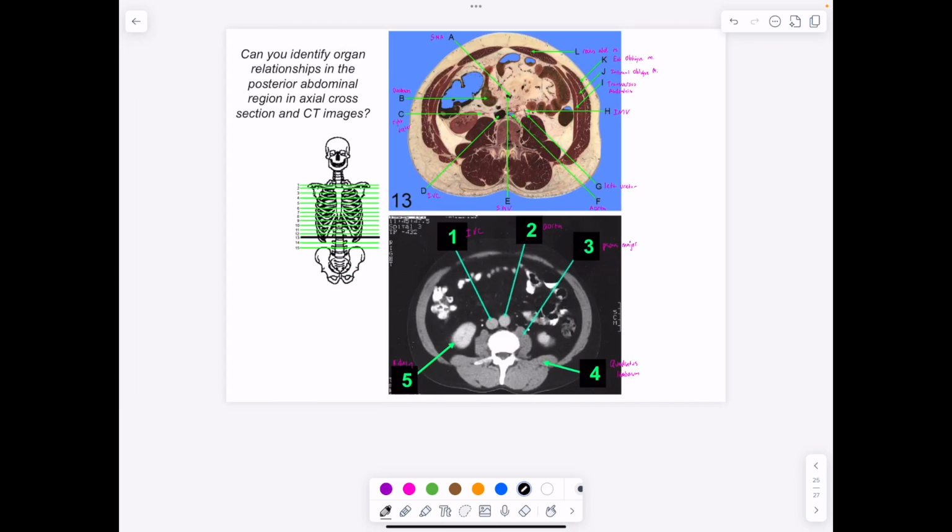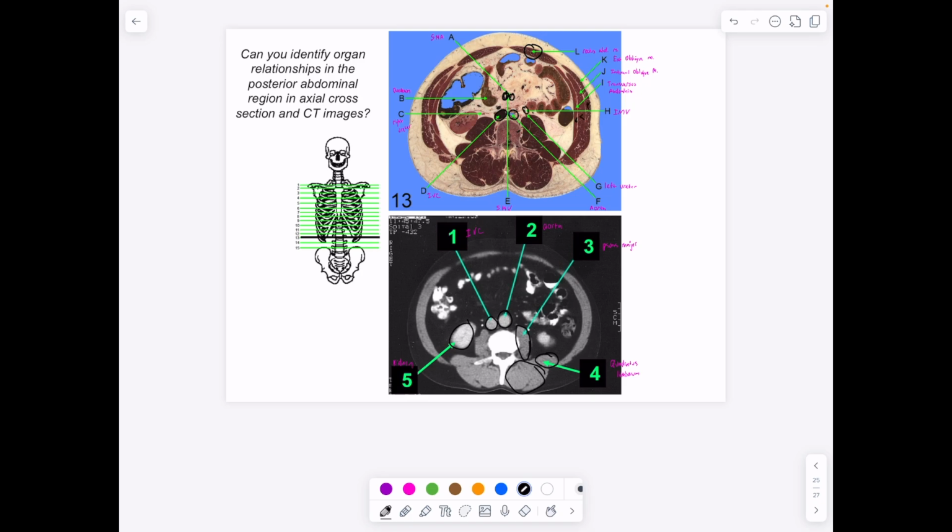All right, so we had a couple of nice little cross sections here. It's just a reminder we need to practice this before the practical exam. And so I'll just point out a couple things. Here we have inferior vena cava, aorta, psoas major, quadratus lumborum, erector spinae. We have a little bit of kidney, inferior vena cava, aorta, superior mesenteric artery, or excuse me, superior mesenteric vein, superior mesenteric artery, rectus abdominis, abdominal wall muscles, transversus abdominis, internal oblique, external oblique.